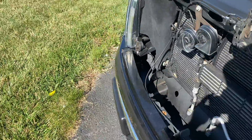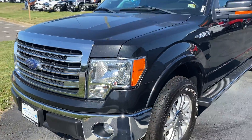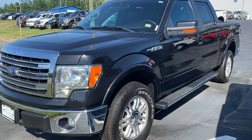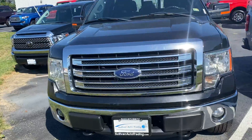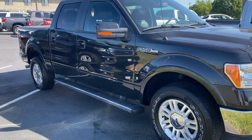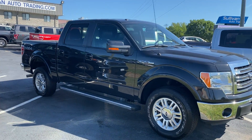I'll wrap this video up by saying: would I buy this truck for myself? I would. This is a super clean vehicle — definitely worth the trip down here to come look at it. I hope this video showed you all of the stuff you may have wanted to see that you couldn't see in the pictures. You can call me anytime at 703-926-8834 to schedule a test drive. Thanks a lot.